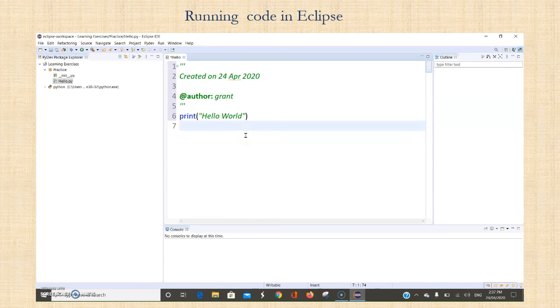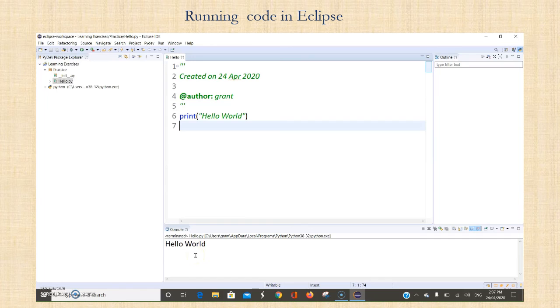So how do we run that? Well, up on the icon bar here you'll see there's a green dot with a run, and it says run learning exercises hello.py. So yes, we'll run that. So click that, and you'll see it runs the module immediately, and there's the words hello world being displayed on our console window, which is what the print command tells us to do.